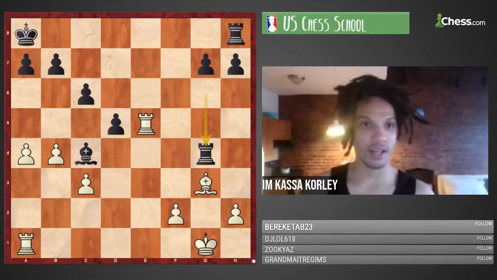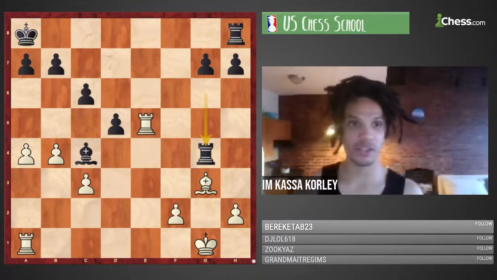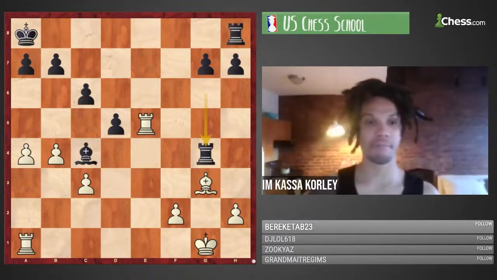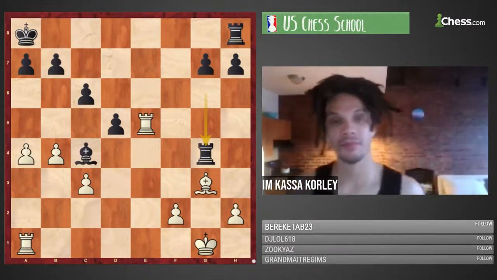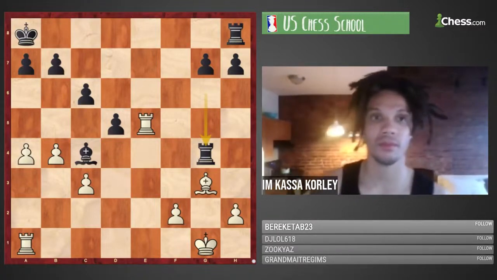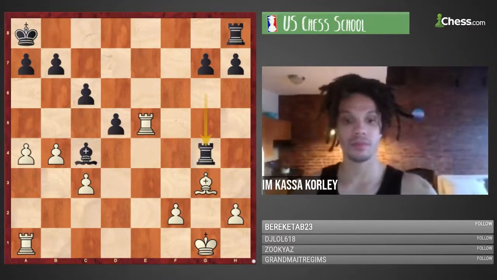All right, let me see. I can see some voices here. Alexander, you want to jump in there? Yeah, I was thinking maybe White could try to take advantage of the 7th rank and play something like rook e7, and not immediately rook e7 because that just allows rook e8, but at some point follow up with rook e1, rook f7, rook e7.